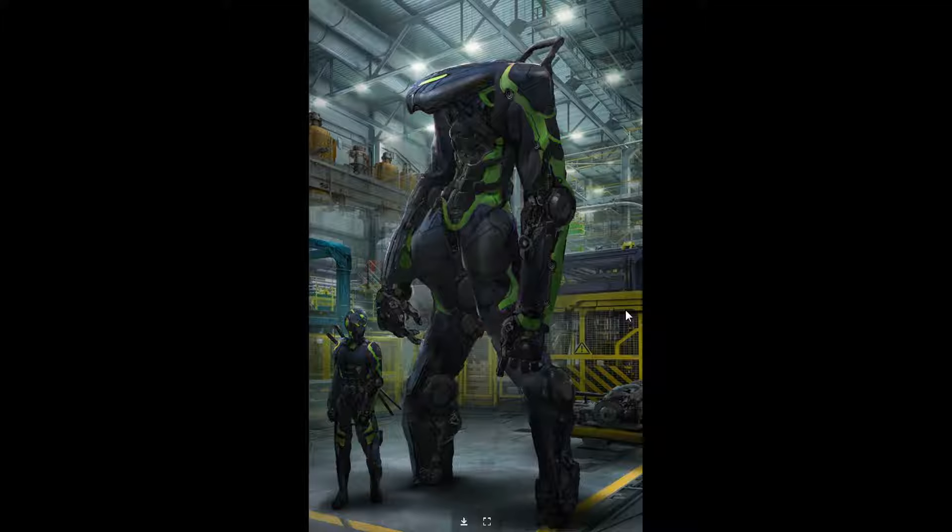He also does a lot of character designs, specifically mechs. This is a personal mech concept — if you compare this to his very first collection of works with the native stuff, this one is way more advanced. It was posted three years ago, and I like how he applied the same visual elements across the character and the mech. It reminds me of Johnson Ting's work, which I will be doing an art review of — he's amazing at this photo bashing thing and sometimes it actually looks like 3D.